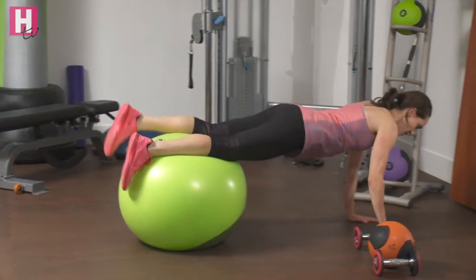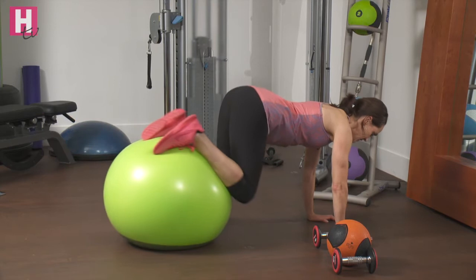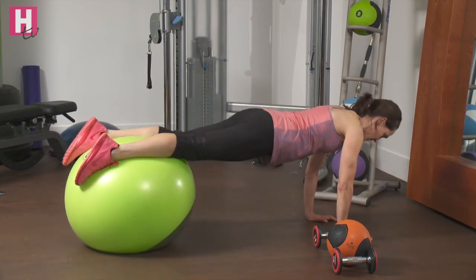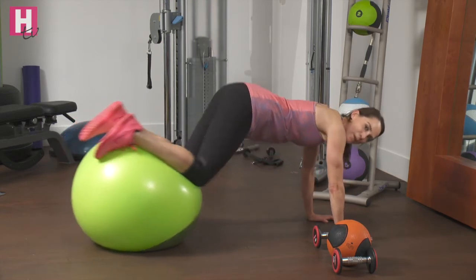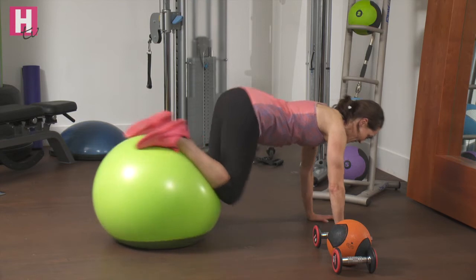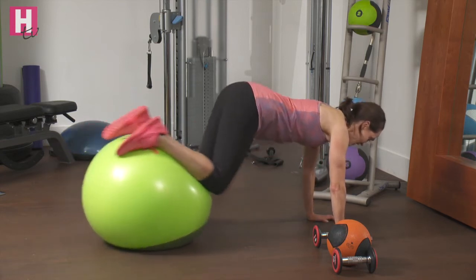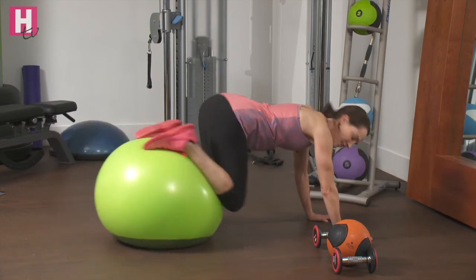The aim is to keep your back nice and still. Draw your knees underneath and then extend out. Keep drawing your shoulder blades back and down. Keep pulling your abs in. Losing my breath here. Hope you can still hear me. Keep going. Keep pulling your abs in. And look at my legs. When I extend them, I'm really squeezing into my bum.